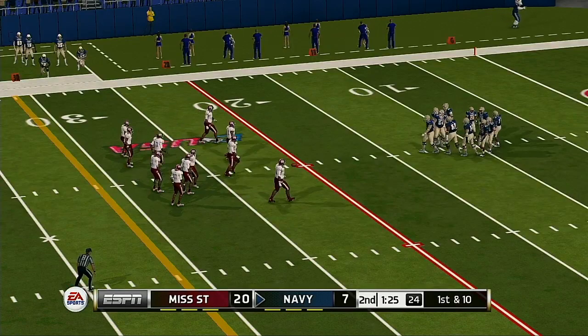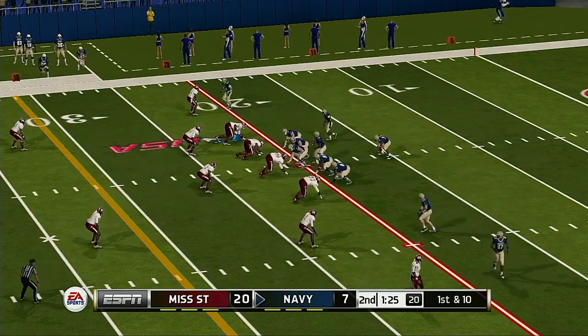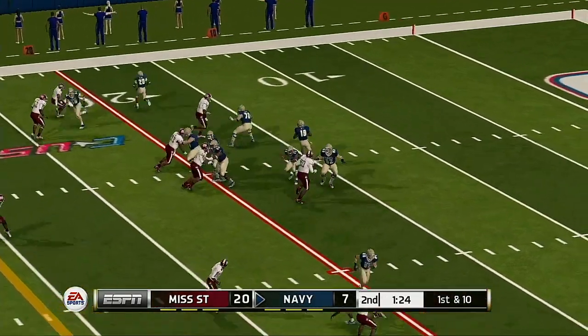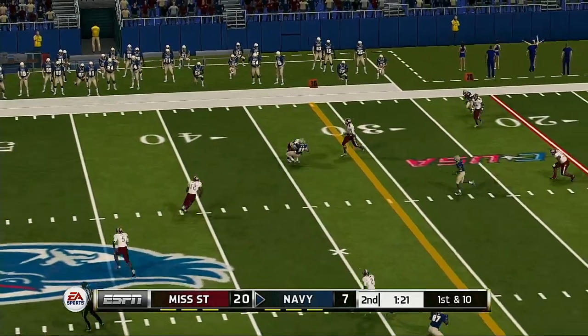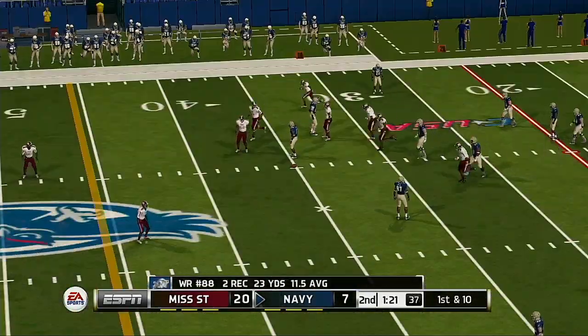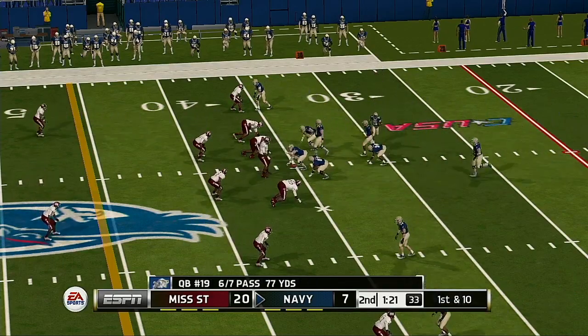You think about the challenges these two teams are facing. On one side, you've got to find a way to keep building on your lead, and on the other side, you've got to find a way to get back in it. Excellent open field tackle. A quarterback's best friend is a receiver he can count on to catch the ball every time he drops back to pass.